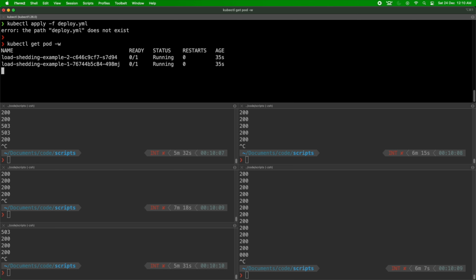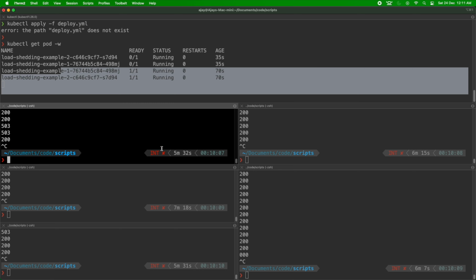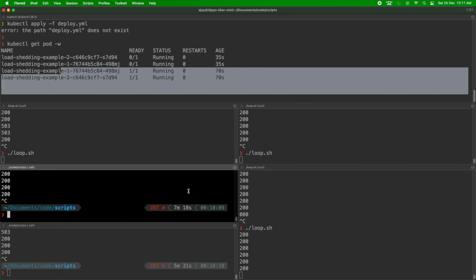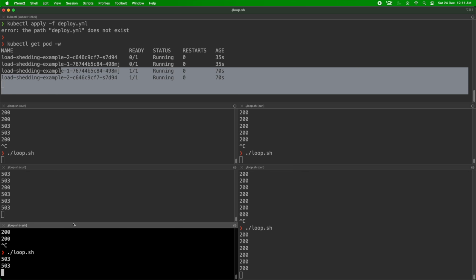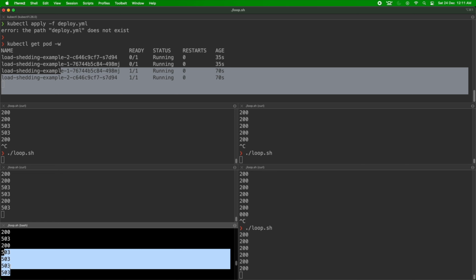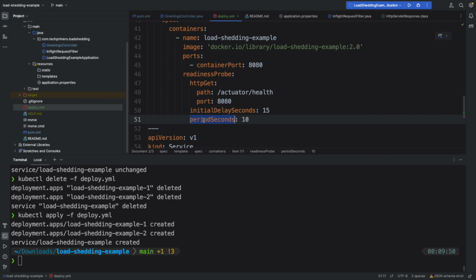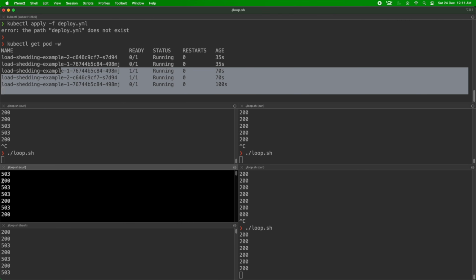Yeah, they both are still there. Let's wait for them. So now both the applications are running. Let's do the loop.sh. We'll do a loop. So see here, you can obviously see that there are 503s, and these 503s are staying there for a while. That's because of the 10-second readiness probe delay. These periods are such that the health check runs every 10 seconds, so Kubernetes will do a health check only after 10 seconds. For that time, I'm going to get unhealthy responses for my requests. That's what is happening here.